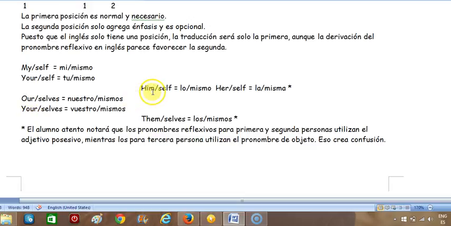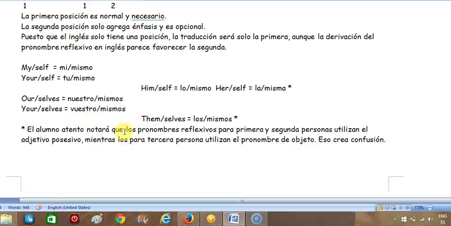Then I put over here as a second column, this is third person singular, and this is third person plural. I want you to notice these are not the possessive adjectives. This is the direct object pronoun. And so is this the direct object pronoun. Yeah, I know it can also be an adjective, but if you look at the pattern here, you would realize that this is the direct object pronoun. Look at this, third person plural. Is that the possessive adjective, or is that the direct object pronoun? It's the direct object pronoun.